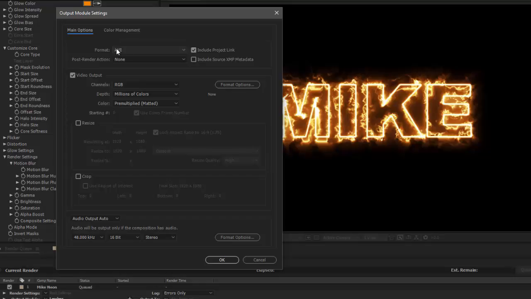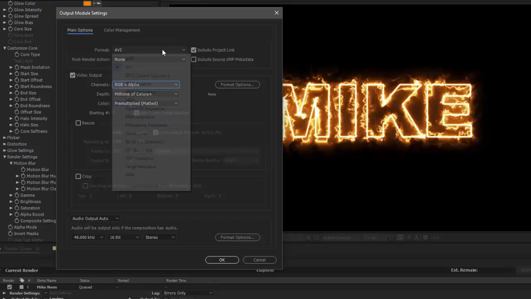So AVI is like a really old technology, still works. It creates like very large file sizes though. There's absolutely no loss of resolution, which is really nice, which is why some people still use it, but there are other ways around that now. But just check in your channels and make sure that this one is lit up. RGB, which would be all of everything we can see, all your pixels, plus the alpha channel.